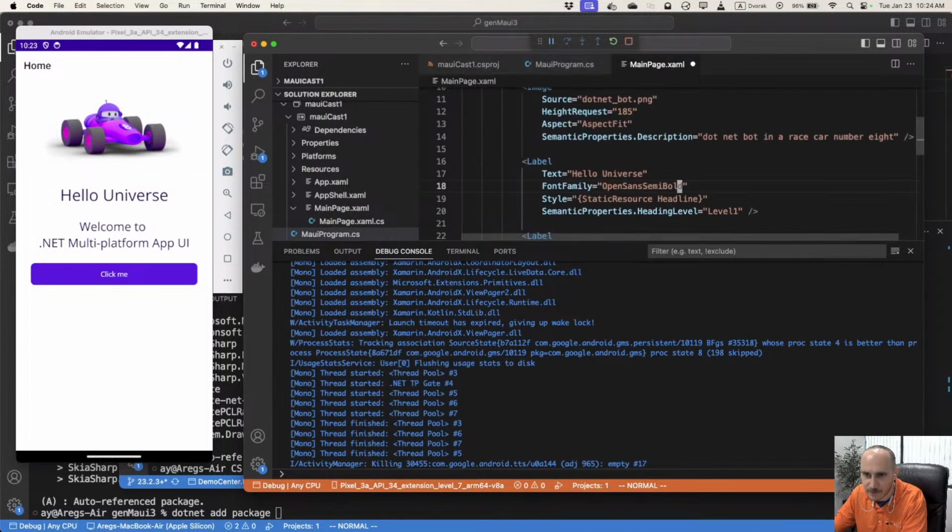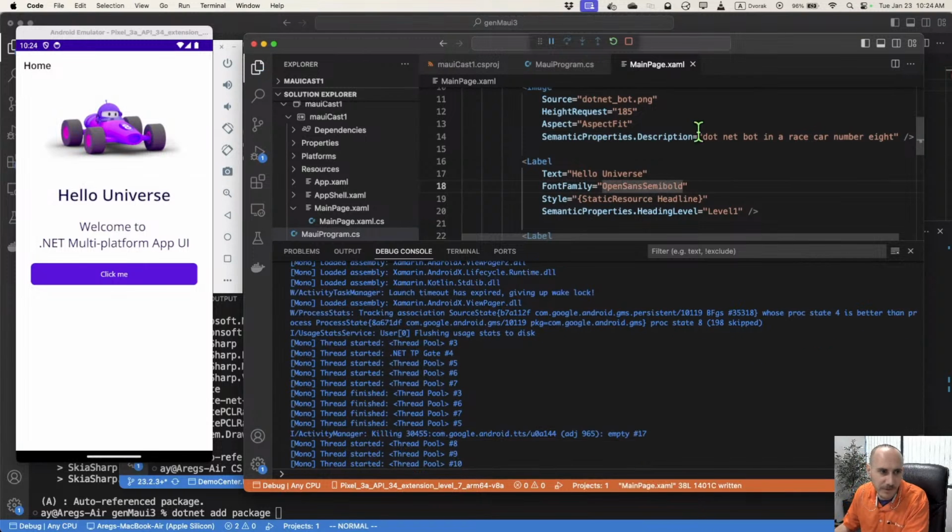Open Sans Semibold. I missed that one. Let's redo that and make this a lowercase b. I don't know if you caught that, but this got a little bit bolded because it's semibold. It's not really bold; it's semibold.